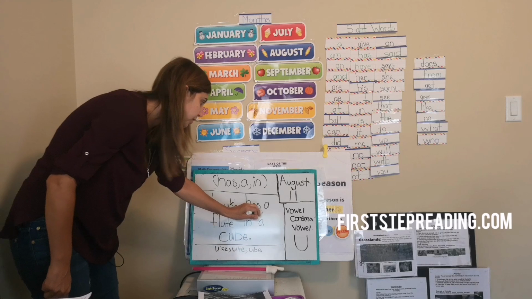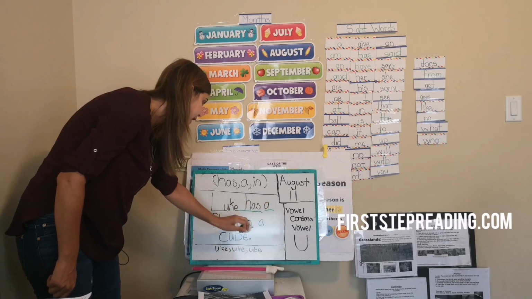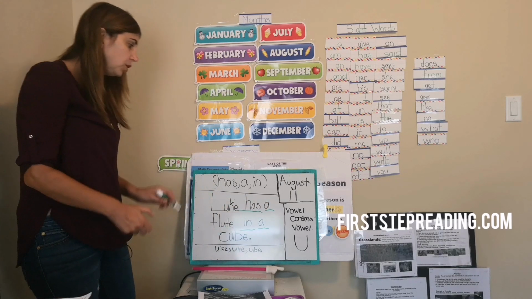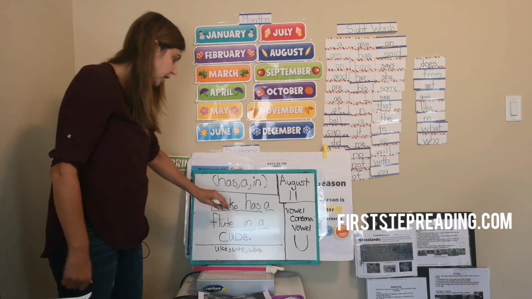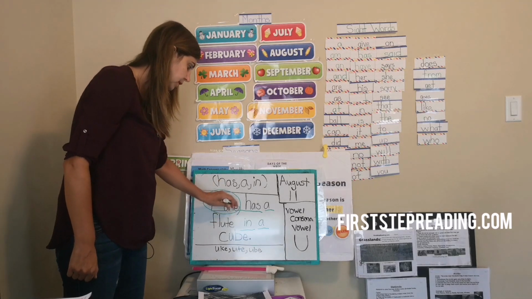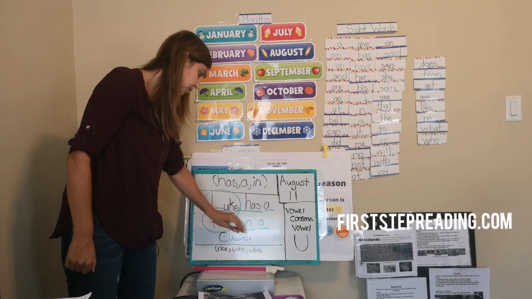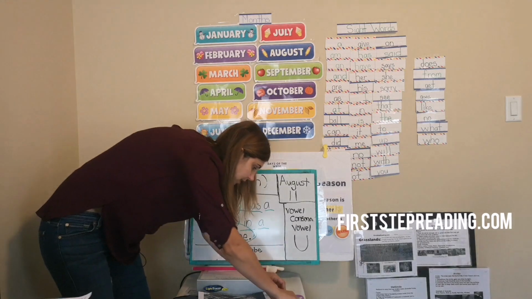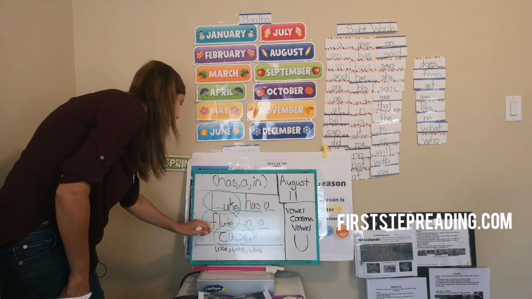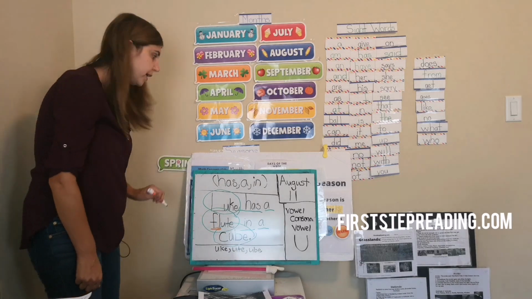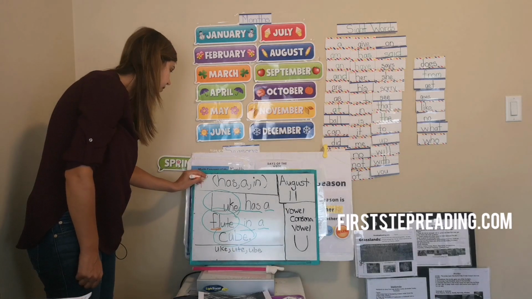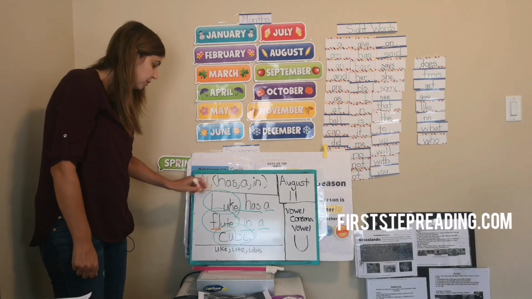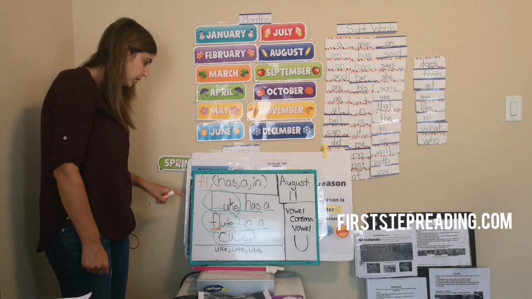So first I'm going to underline my sight words. Has, a, and in. Those I should know. Then I'm going to circle my phonics words. These ones I sound out. I see I have two consonants next to each other. That's a blend. So I'll add that up here. We say that first before we try to do the rest of the word.